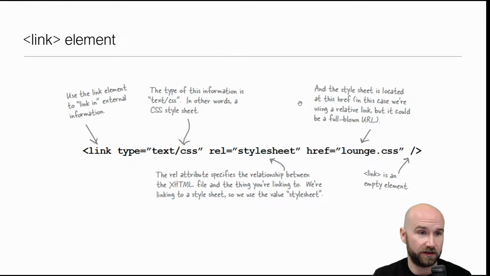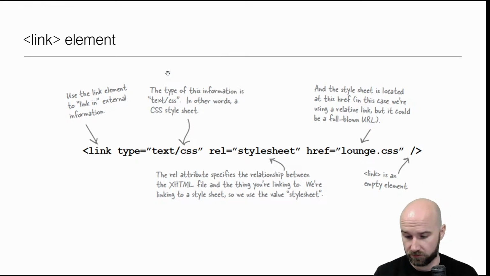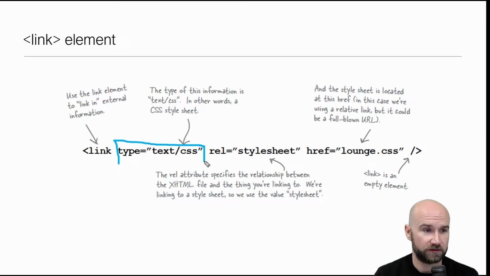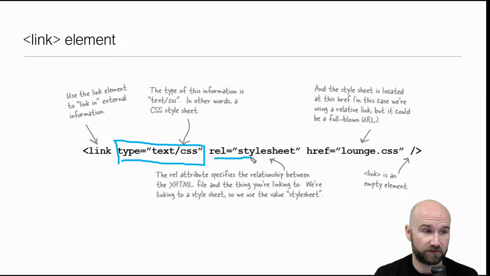So one thing we want to look at here is the link element. We've seen this in our example already. This is how we link style sheets into our HTML document. This type here is a MIME type that you want to put as part of your link. However, of late, if the relationship is defined as a style sheet, you don't need to include the type anymore.